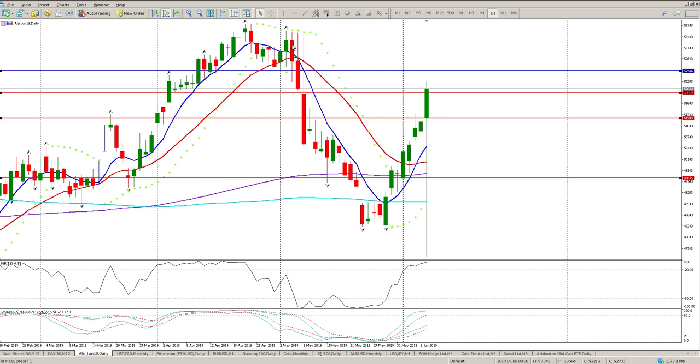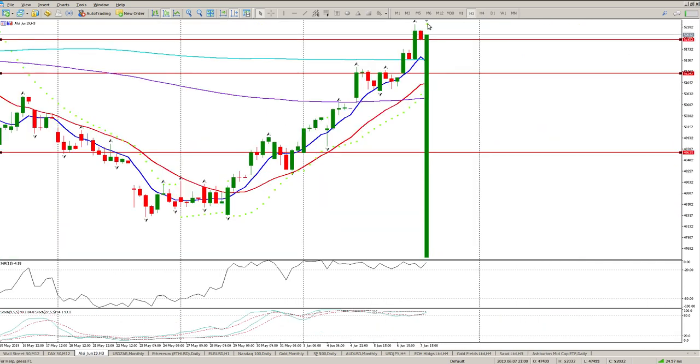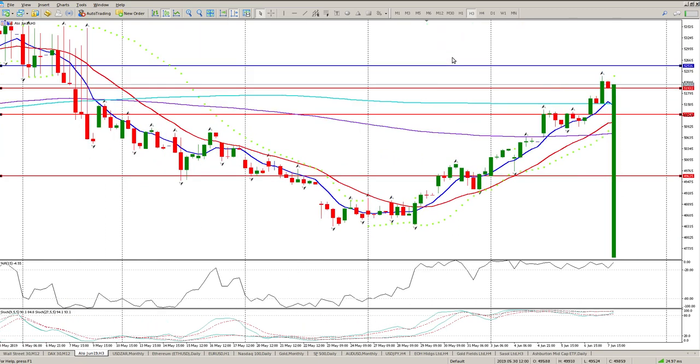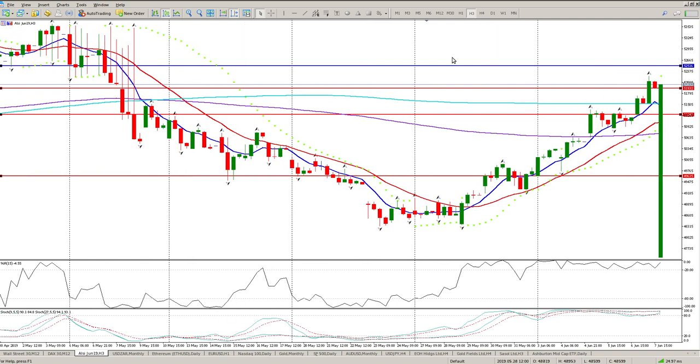Okay, now the problem with the daily is that the trend has only just changed, but look how high up we are of this move down, and this was a strong move down. Anyway, you got to be careful with this one. I think if we get down to the 3 hour, a 3 hour trend is strong. It is up at the moment, so you should be looking for entries to go long.